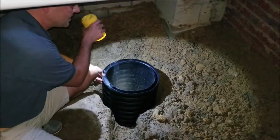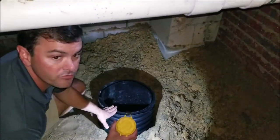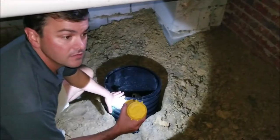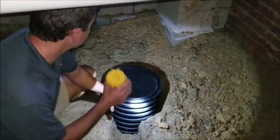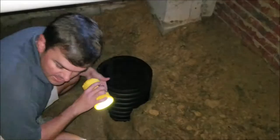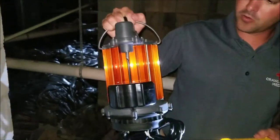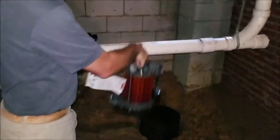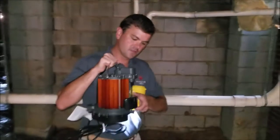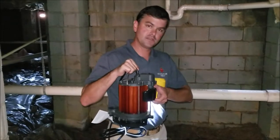The holes allow water coming from the drain system to perk inside the pit liner. The pump gets installed in the bottom of the liner, and we fill the bottom with gravel to create more filter material, keeping the water clean and extending the pump's life. We then plumb the pump and direct the water outside. We use a Liberty pump — a well-made third-horsepower pump. It gets dropped down in the bottom and actuates once water fills up. This is called a float switch: as the water rises, it pushes the float switch up and actuates the pump.